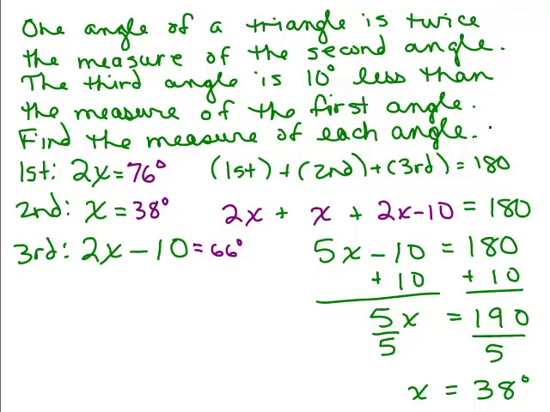Go back up to the words here and see if that makes sense. Is it true that one angle is twice the measure of the second? Yes, 76 is twice as big as 38. And does it also show that the third angle is 10 less than the measure of the first angle? Is 66 ten less than the measure of the first angle? I'm not going back to the algebra that I set up in case I made a mistake. I'm going back to the words itself and see if my numbers make sense. The last thing to check is that those angles do add up to 180 degrees. We've got 76 degrees, 38 degrees, and 66 degrees. That's 180 degrees. Yes, they do check. So this looks to be the correct answer.